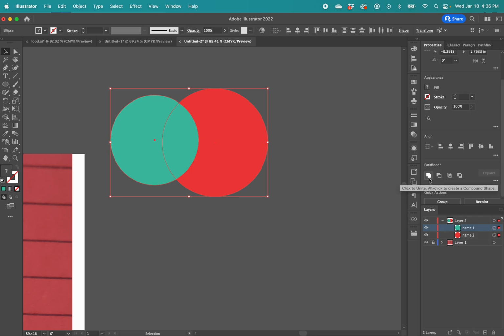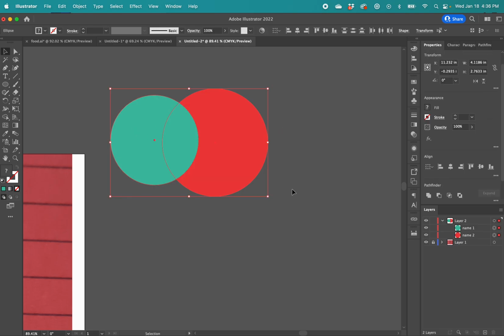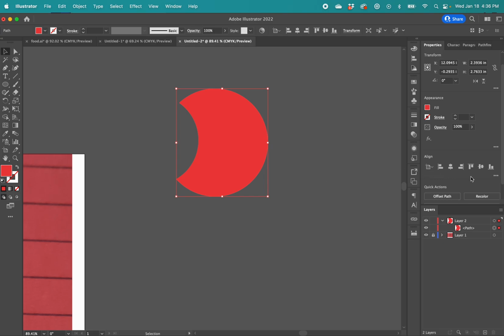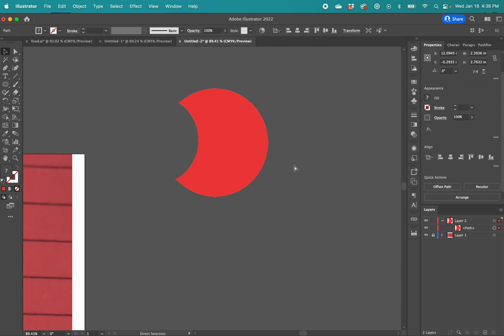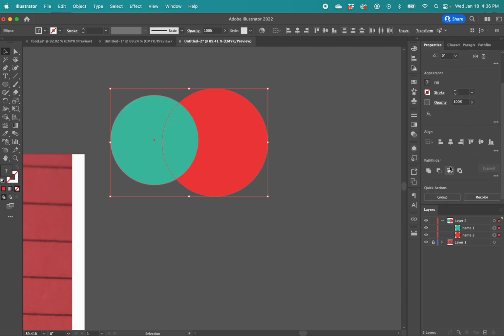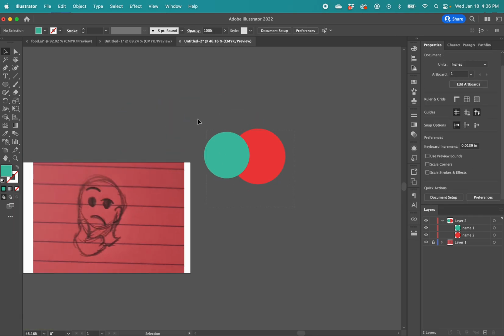If you want to combine two shapes into one shape, click this and it will combine them. As you can see, it is now one color because it is one shape. If you want to knock out the one in front, then you could click this and, I already clicked it. Click this and it will knock out the one in front. If you want only the intersection to be visible, click this and it will do that. Just like the image says. And if you want only the intersection to be absent, click this and it will do that. If you hover over, you can see what it says, and it's pretty self-explanatory.